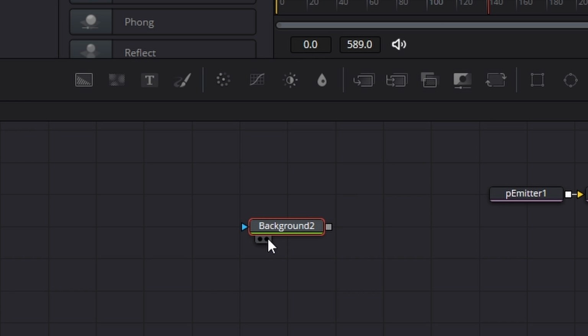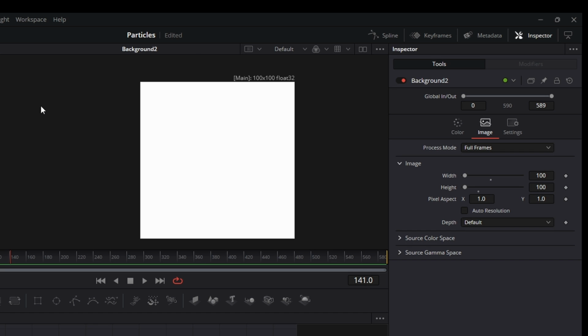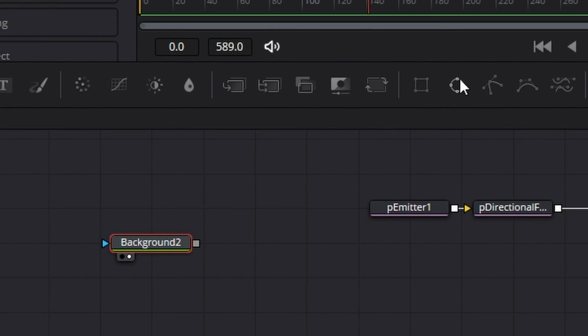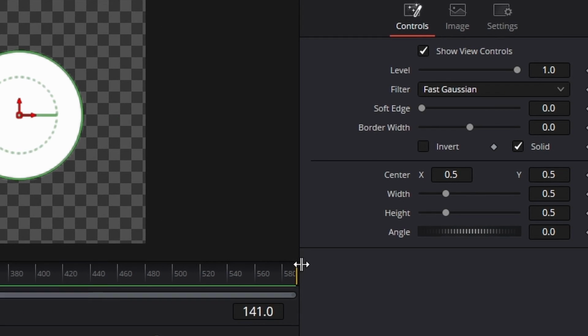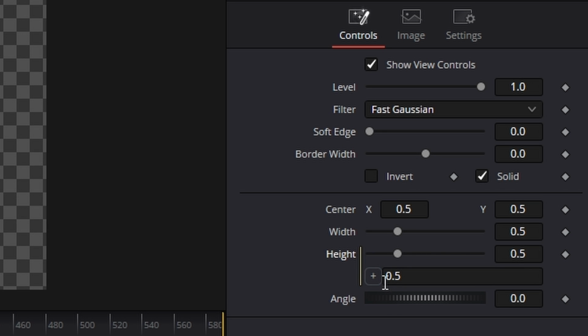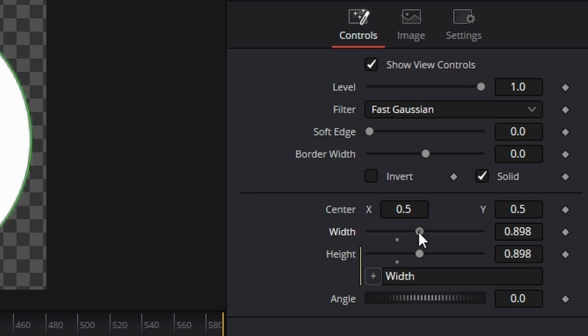Now if I put that in the window, we get a really small icon like that. So now what we need to do is clicking on the background node, add an ellipse mask. Now we need it to be a bit bigger, so the best thing to do is clicking on the ellipse. On the height here, we're going to right click and hit expression and just connect it to the width. And then that way we can move them both together and it looks better. We need it to be about there, that'll do.